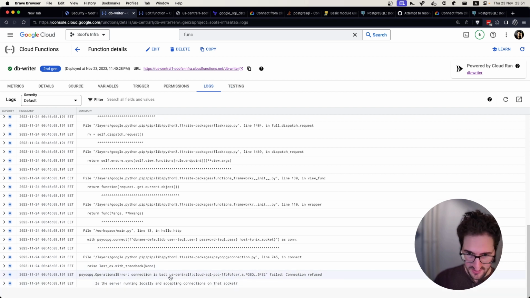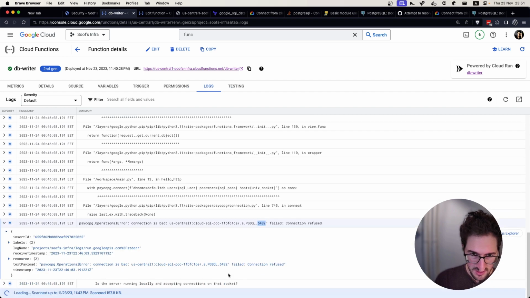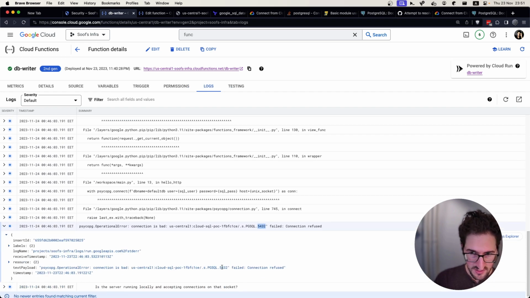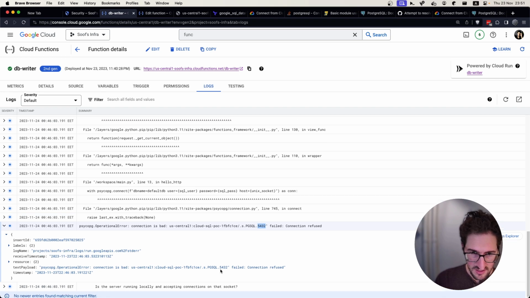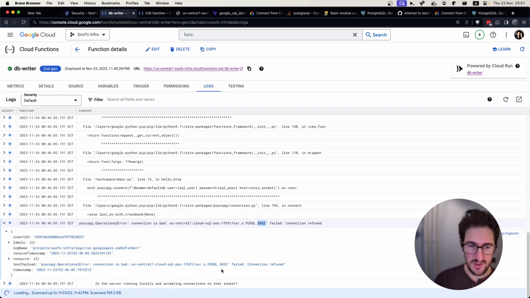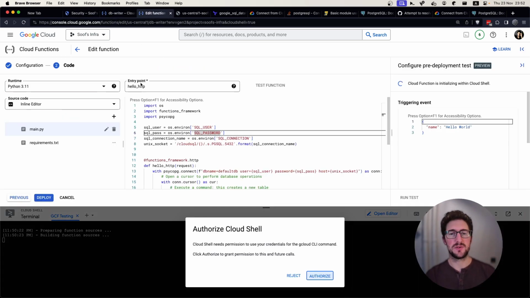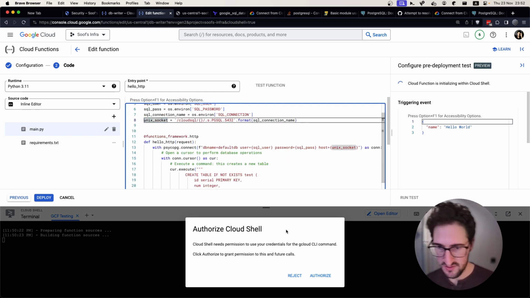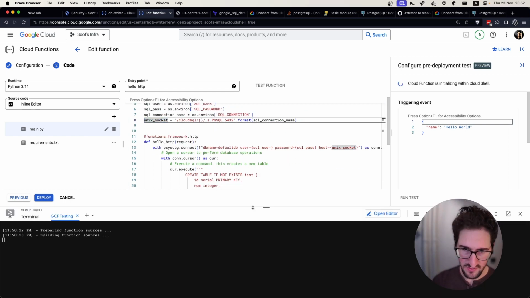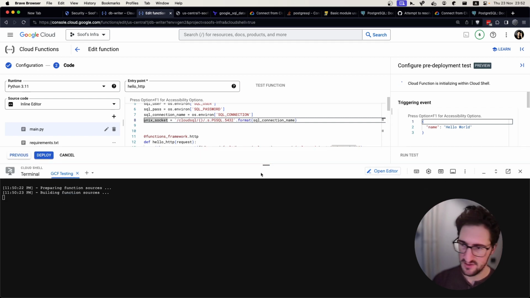Okay, so US Central connection refused. But that's actually before our actual use of the Cloud SQL thing here. So that is, oh, yeah, of course, authorized. I mean, I opened it. I believe this.